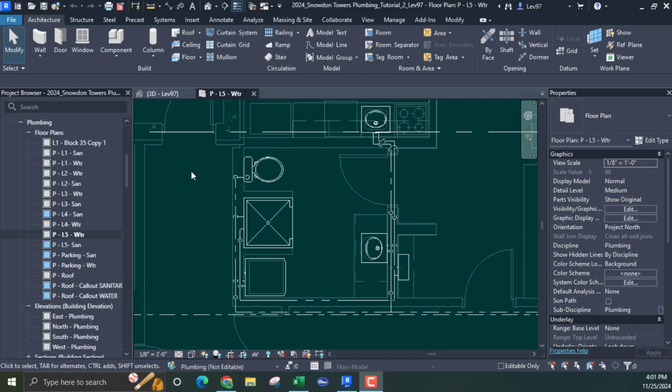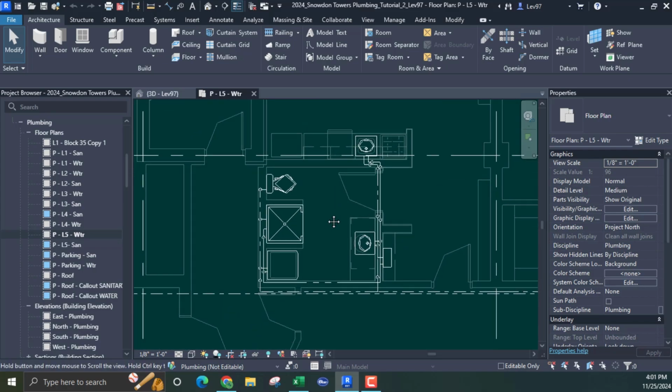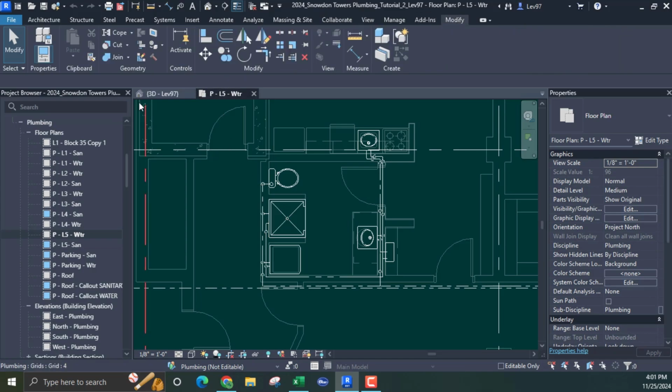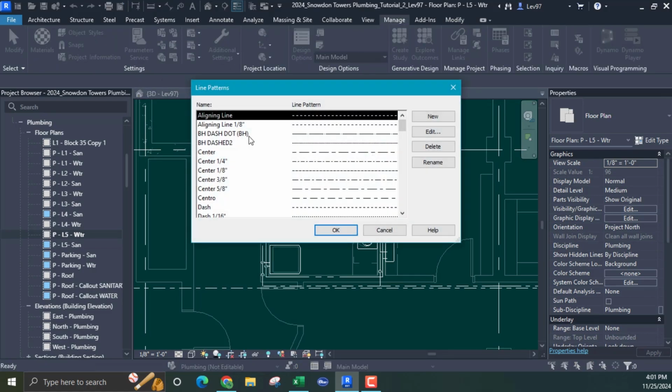Okay, so let's continue with this plumbing drawing. What I want to go over today is the line type patterns. Let's go to Manage these line patterns.